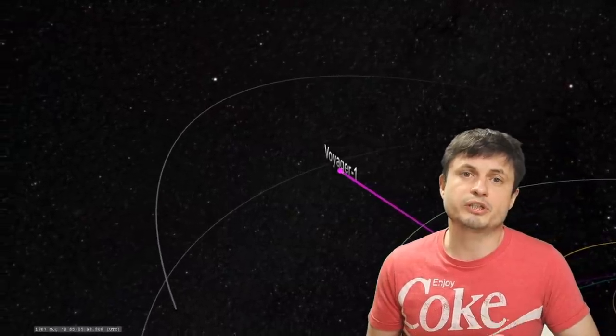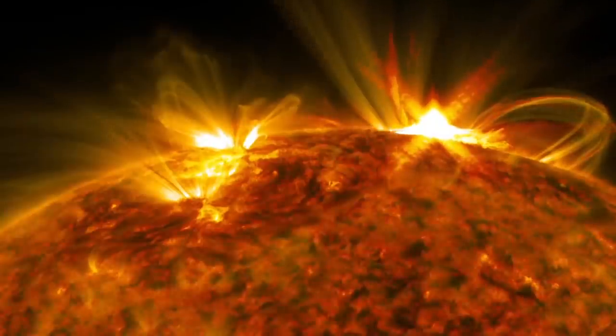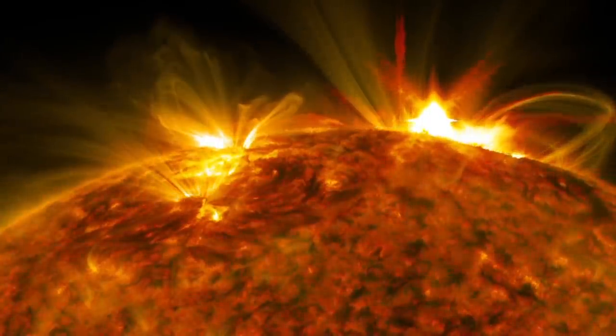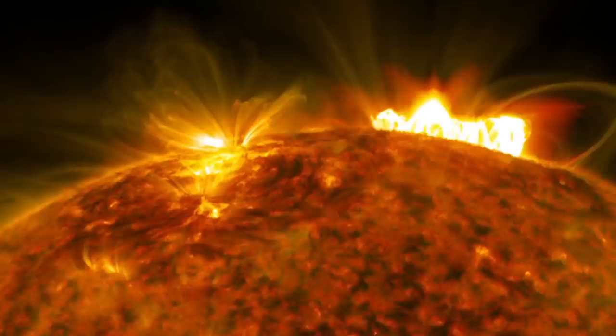Now, right now, we believe that there are possibly three ways that these can be generated. The smallest of these objects most likely just come from the interactions or from the effects from our sun. And so in this case, various solar eruptions and various shock waves produced by the sun very likely just disturbed the heliosphere and expanded just a little bit, producing these tiny chunks of gas. Now, this one here is a little bit exaggerated, but this is just to give you a visual perspective. And so the smallest ones that were detected so far were very likely just produced by the sun and various eruptions. And even though I'm saying small, in terms of the actual size, these would be anywhere from a few million to possibly a few billion kilometers or miles in size.